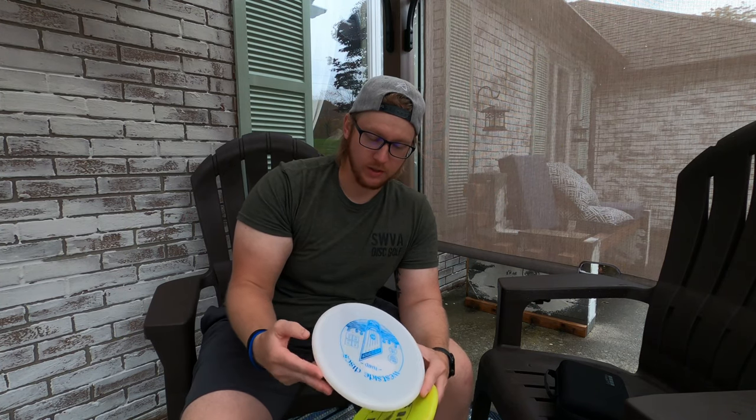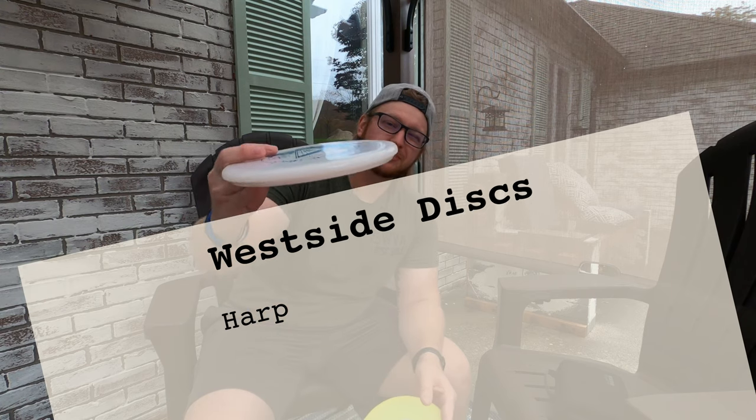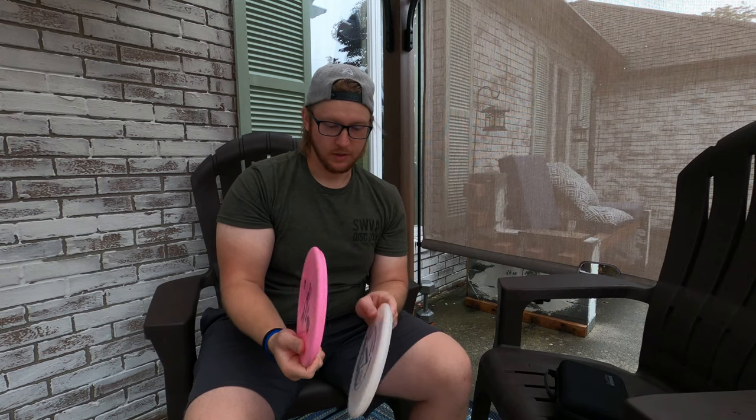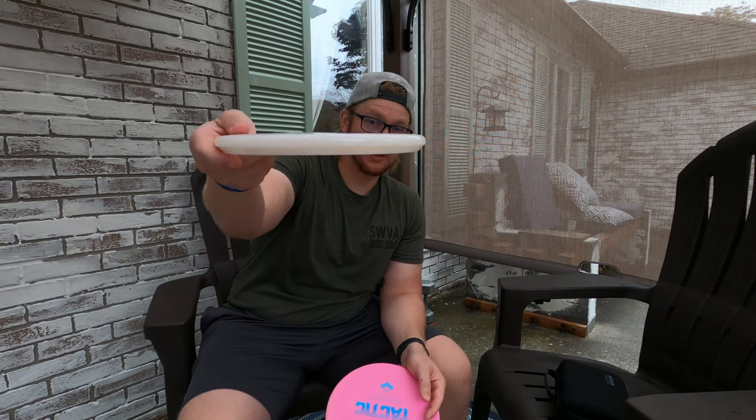Now here's one. This is from Westside Discs. I know a lot of people know this. It's the Harp. Very similar rim profile to the Tactic. Let me feel them side by side. Maybe the Tactic is just a tad bit shallower than the Harp, but this is a disc I used to throw a lot.